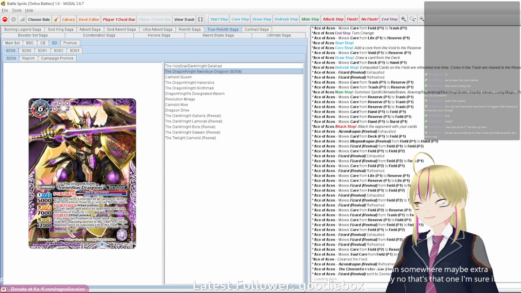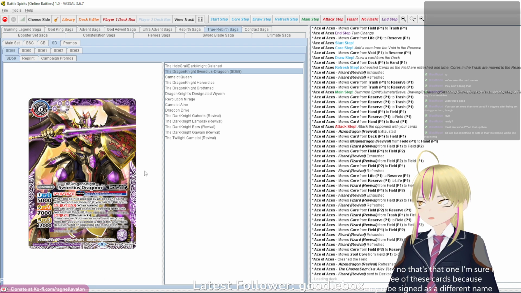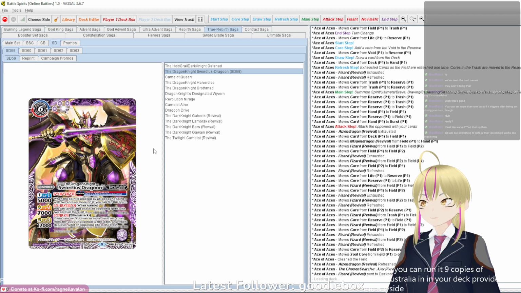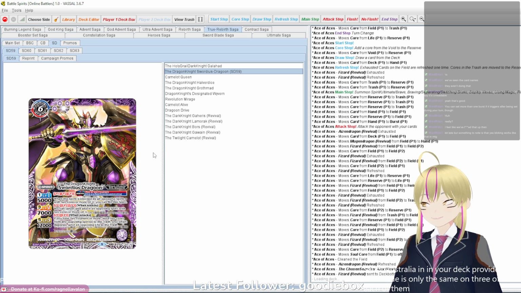Anyway, all three of these cards, because their B-side has a different name, they're considered differently named cards. So you can run 9 copies of Sordius Dragoon in your deck, provided that the B-side is only the same on 3 of each of them. I actually have a deck centered around this, the copies of Sordius Dragoon.